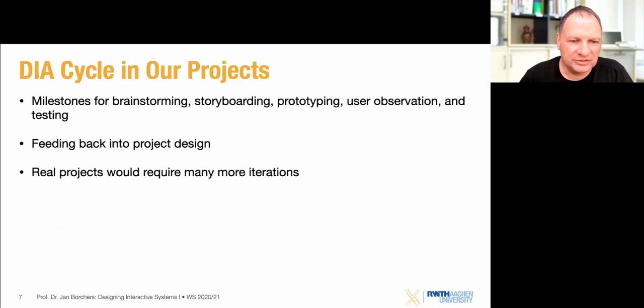How is this going to work in your projects? You will have a particular project topic this year that you're going to learn more about in due course, but strengthening and maintaining social bonds is going to be the overall topic here. And as you go through your project, we have all these steps and multiple iterations. So you will go through several DIA cycles as you do your project this semester. We've got several different milestones for brainstorming an idea, storyboarding it, prototyping it, doing user observation with it, and testing it, and so on. And this will feed back into your project design, and you will improve your design further.